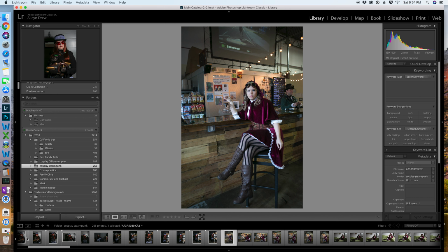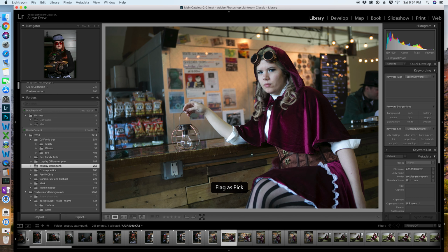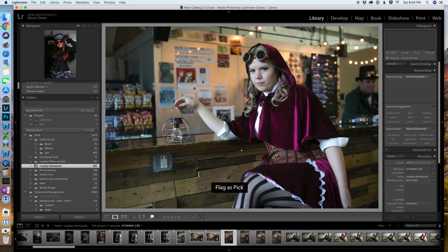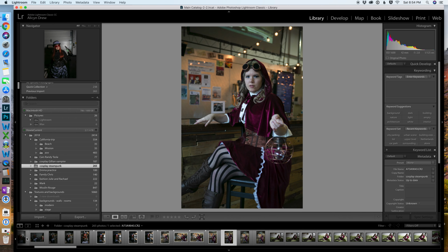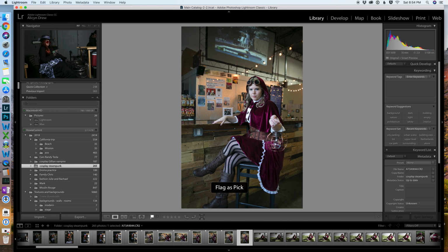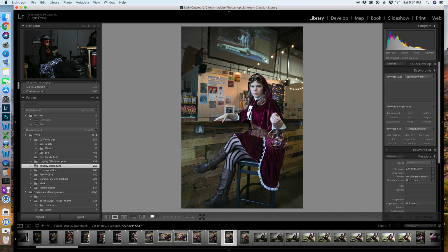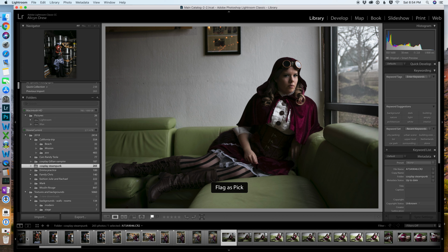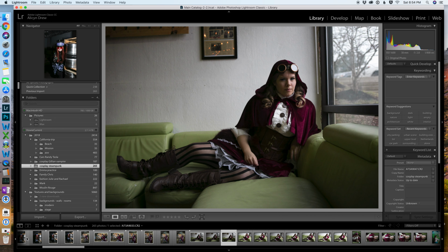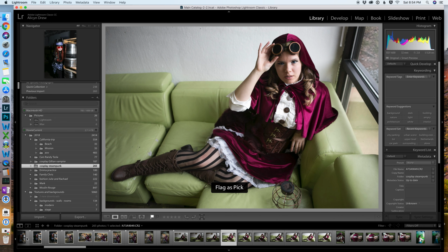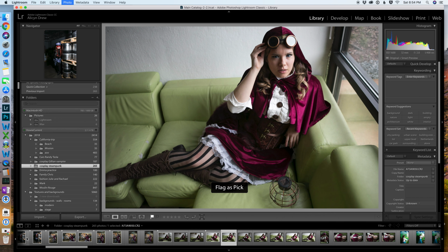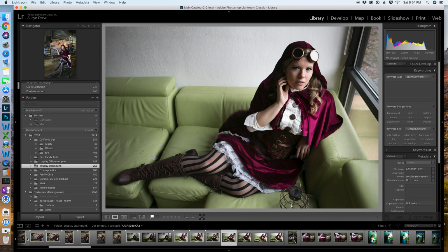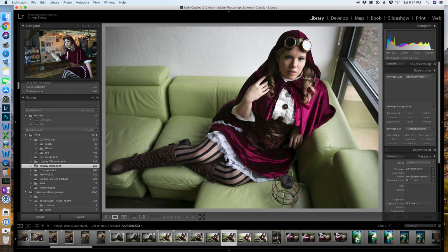And you see I move really fast. Heather looks great here. Love that. Like that. Doesn't really matter to me if they're really similar. I just want to go through and find the ones I like best. And then I hit the P. I don't like that. I don't like that. That one's adorable. And it's pretty too. It's very similar. So I'm not going to go through all 300 and something images with you guys.